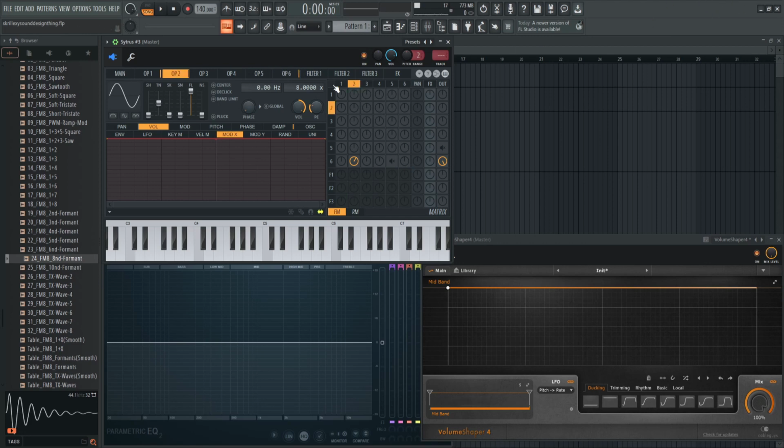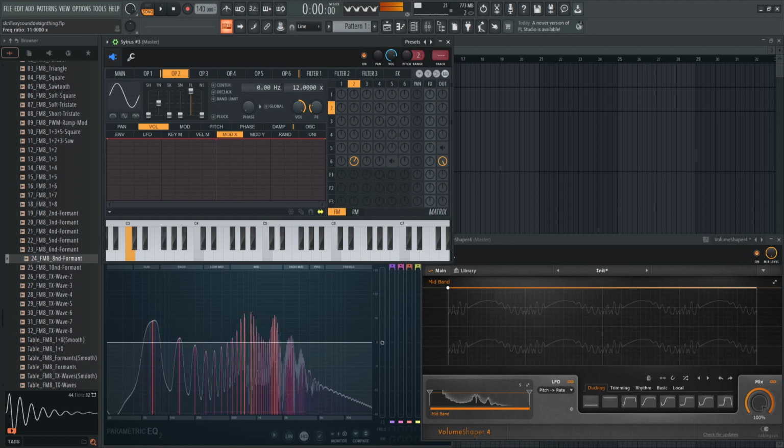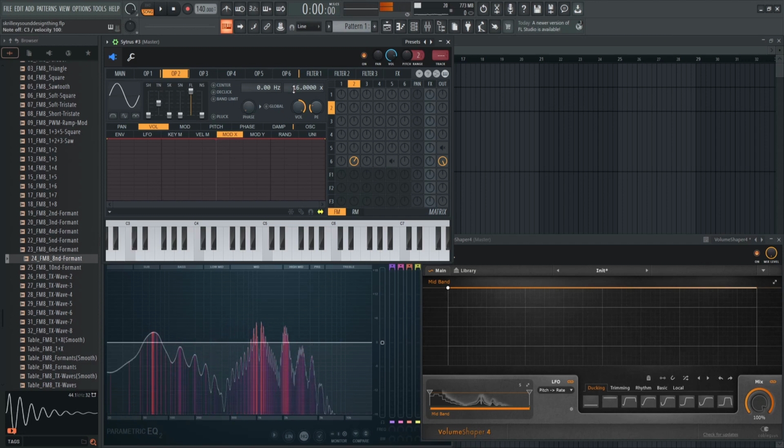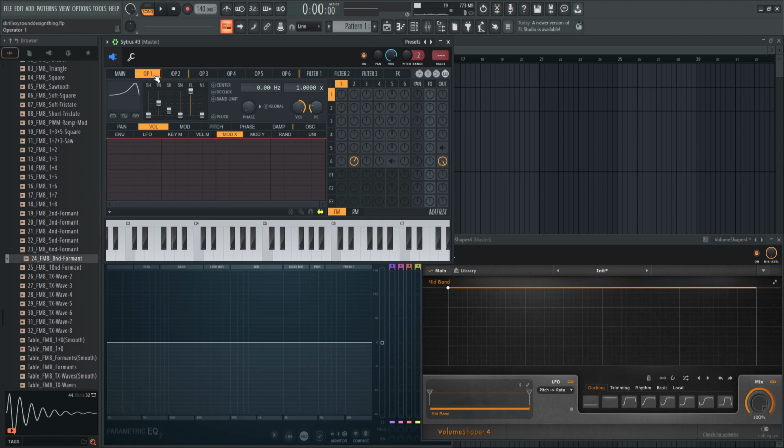But now that you've got that set up, you can change the pitch of the formant. So you can do a lower formant, higher formants. So you could do a formant at a far higher frequency than you could originally compared to FM8, or you can bring this back down to normal level. You can adjust the envelope to make it more or less saturated.